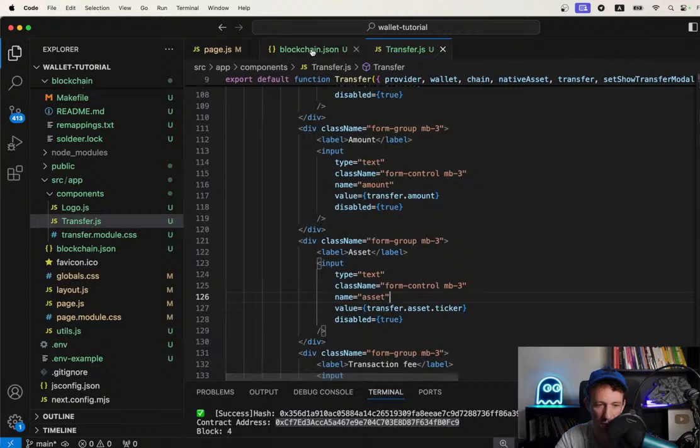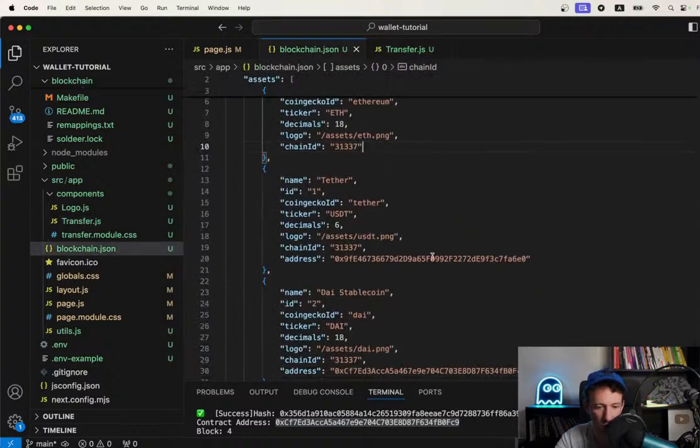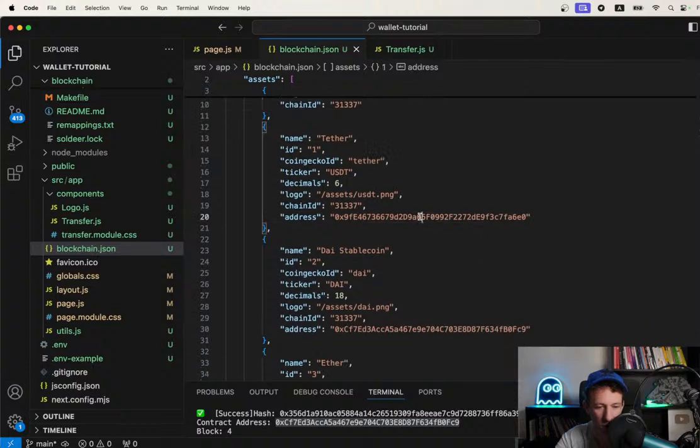Let me see. Blockchain.json. So USDT 0x9f. And what about what we have in our log?